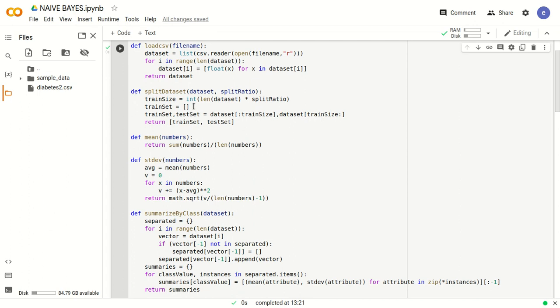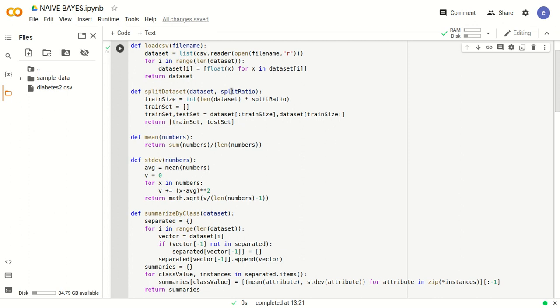Okay, what does this function do? Split dataset. The very name says it will split the dataset into training and testing datasets. So what is the split ratio? Split ratio is a parameter which the examiner can give, or we can assume. You can take any values, but normally we take 75 to 25, or we can take 90 to 10. That is, the training set will have 90% of the rows, and the test set will have 10%. So we have assumed 0.9 here, and this function is called from the main function, which comes in the later part of the code, but let us understand this part of the code here.